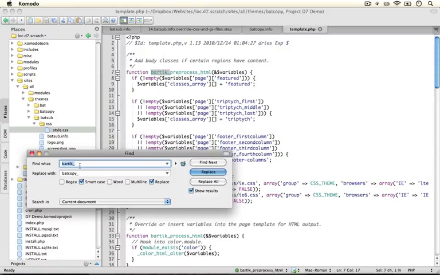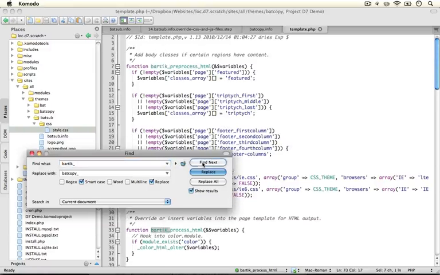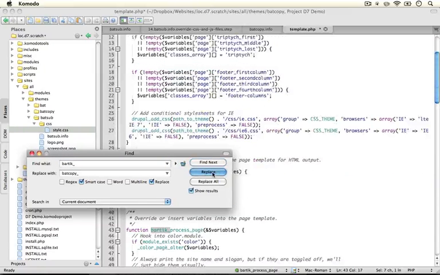Now adding this underscore just helps narrow down the range of things that will be changed. Sometimes we have a place where the original theme name is being used, but we want to replace it with something slightly different. So we want to make sure that we're targeting the right options here, and that underscore helps narrow it down. So let's do a find next and replace.